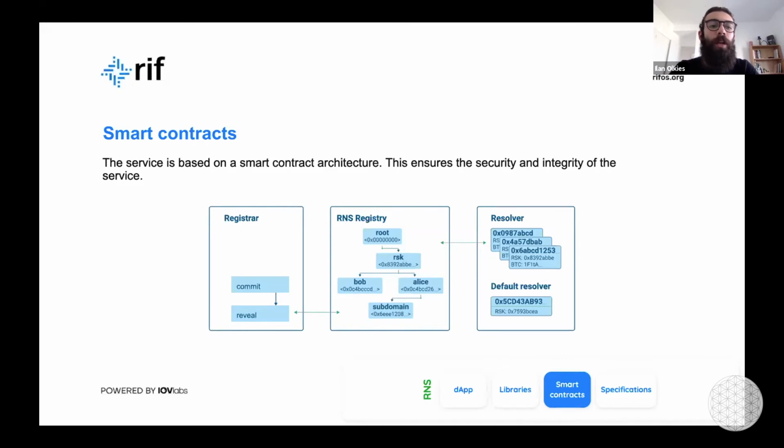Through that contract, you can acquire, for example, wallet.rsk, right? And in that contract, you will have all the things you have to do to get your domain. For example, you have to pay, I don't know, 2 RIF tokens for 1 year of the domain. Then you have to follow this process of 2 transactions, okay? So everything is defined in the registrar.